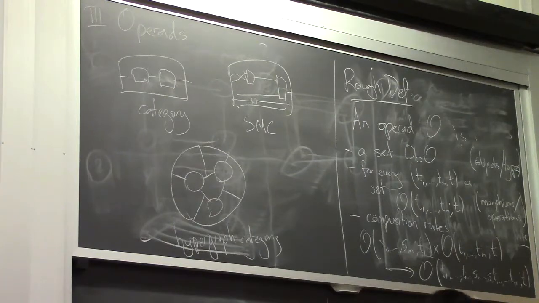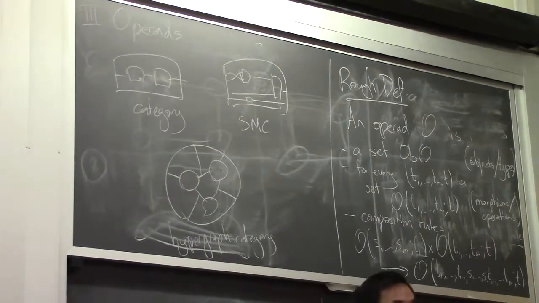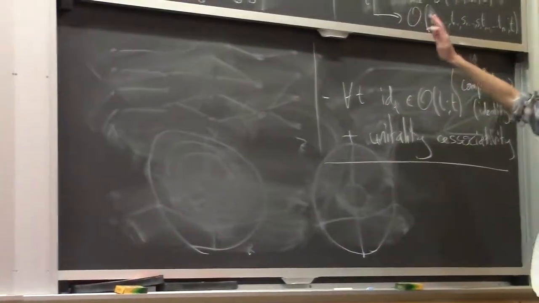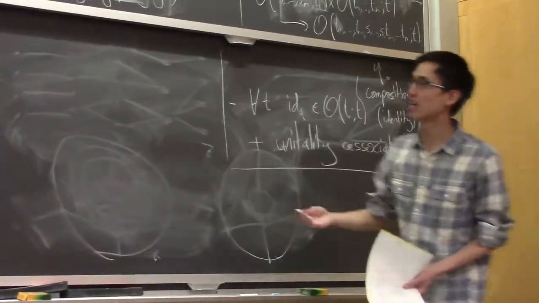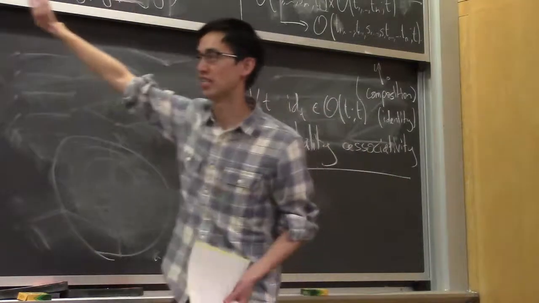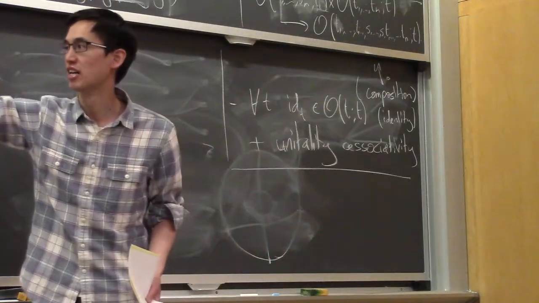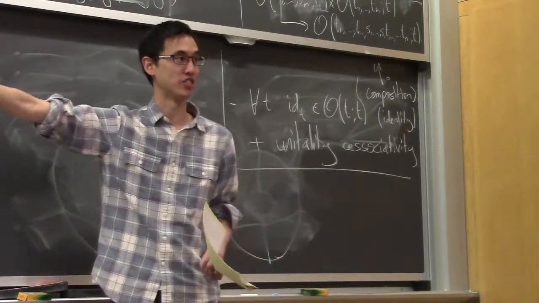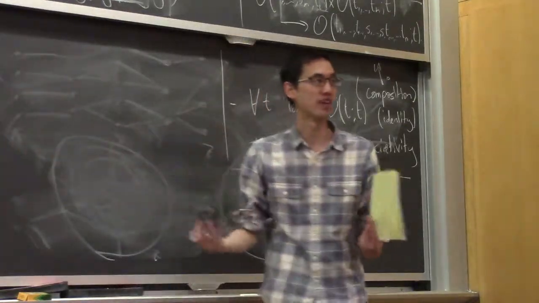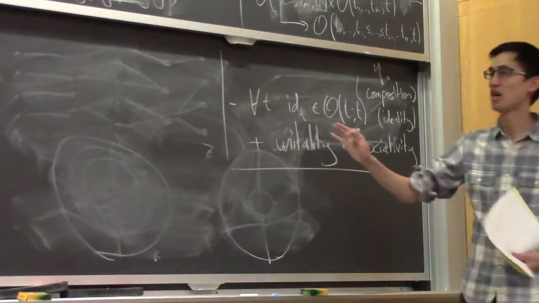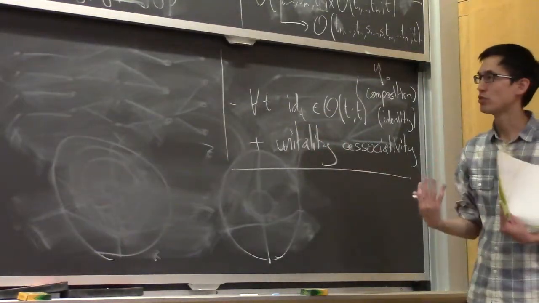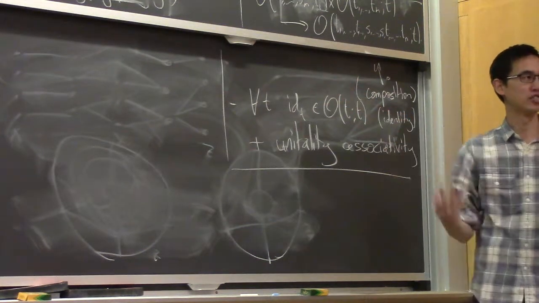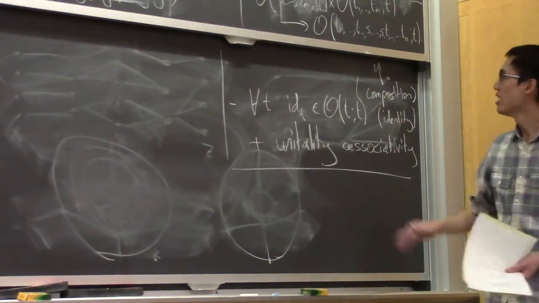There are these operads in topology called the little n-cubes operad, which is like this but without the wires. And then from every symmetric monoidal category, you also get a notion of operad. In particular, this operad here for hypergraph categories is just the operad corresponding to the symmetric monoidal category of cospans of finite sets. But there's also an operad corresponding to the category of sets, because that's also a symmetric monoidal category.